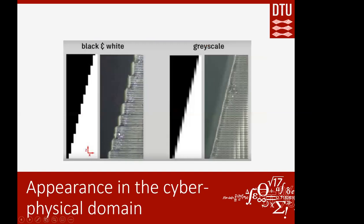Here, each time you have built some layers, you need to step in 1 pixel on your DMD chip to continue making this diagonal or this conical geometry, and you get the staircase effect. Whereas here we have a smooth transition, we blur out the layers. We are actually so good at controlling this that now we can ask the machine to cure half a pixel for us, because we will have light from within the geometry being scattered and dissipate out into the black pixels of the image field. And then if one of these pixels is only slightly turned on, then we have just enough light in the interface between the fully lit pixel and the dimmed pixel for us only to cure half of it.